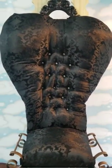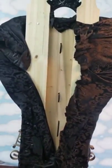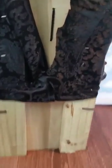I'm about to get started on the back. I'm just going to cover the back now that I'm finished doing my tufting. And so I'm taking the fabric all the way down to the ground and around here. Along this line I have my little upholstery nails. I will add my upholstery nails on top of this area right here to cover any of that. And upholstery nails are going to go up the side.